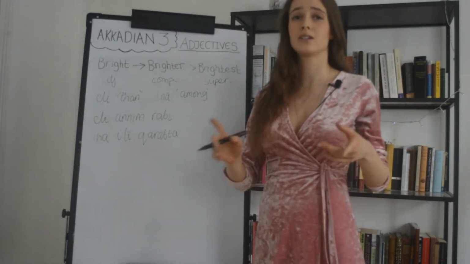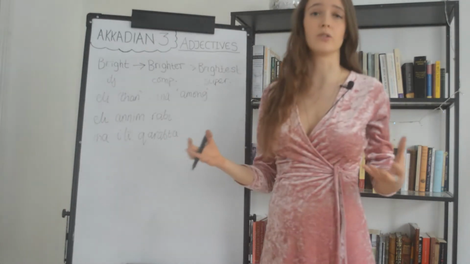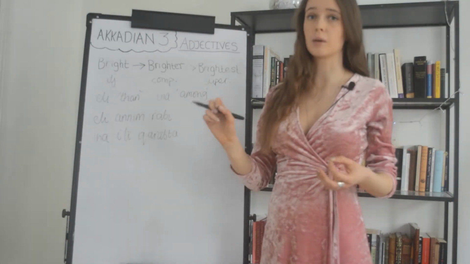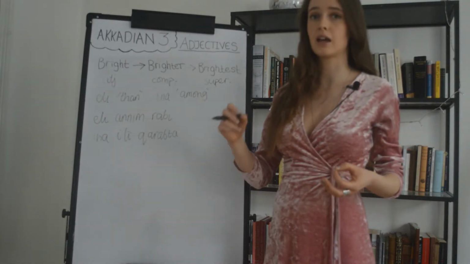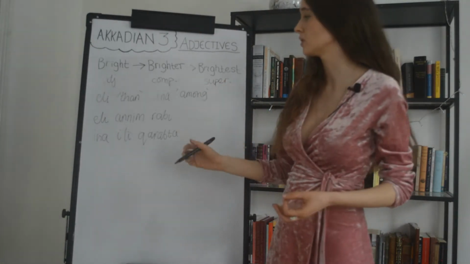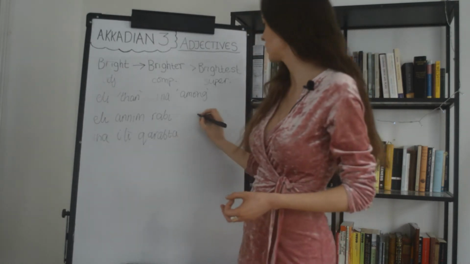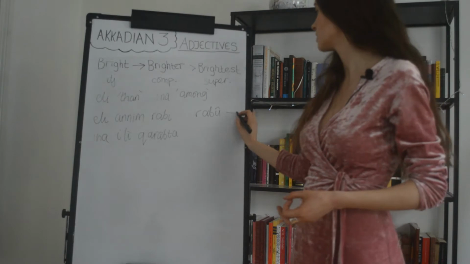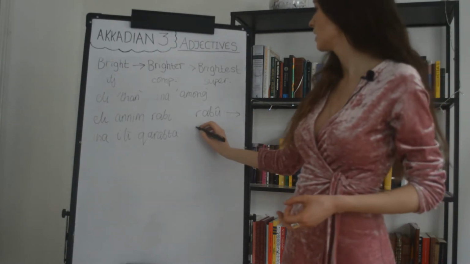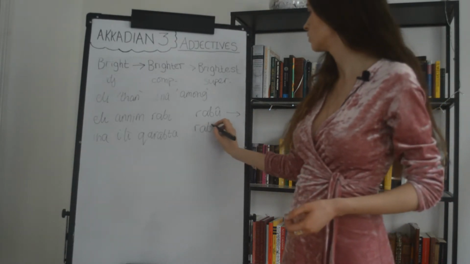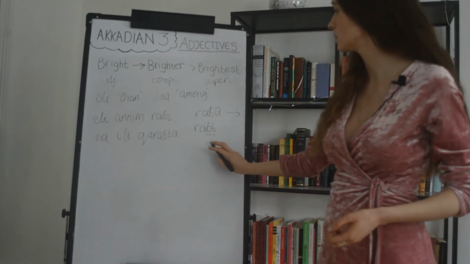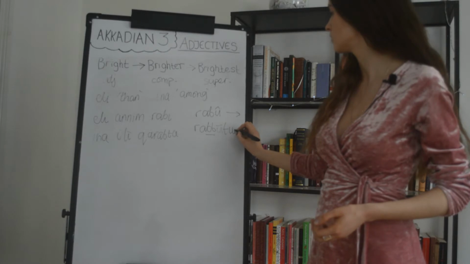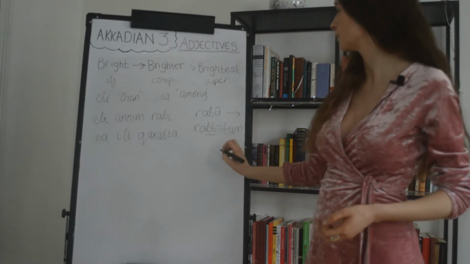So you might notice actually with adjectives of dimension in general, these are words such as big, small, etc., that when they move into their plural forms, their second root consonant doubles. So if we take this adjective here, rabbi, in its lexical form it will be rabu, that's a masculine nominative singular form, and then when it moves into its plural, you will notice that the second root consonant doubles as we move into the masculine nominative plural, rabutum.